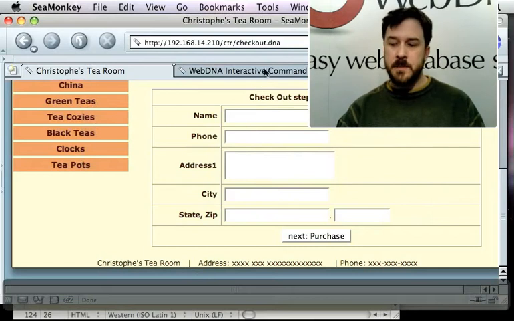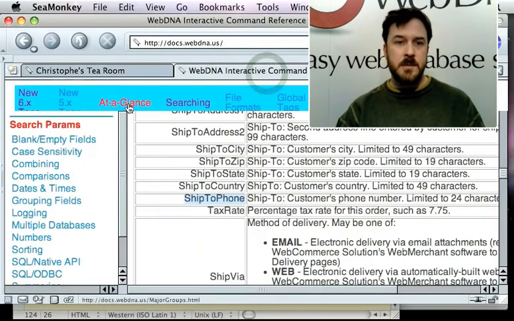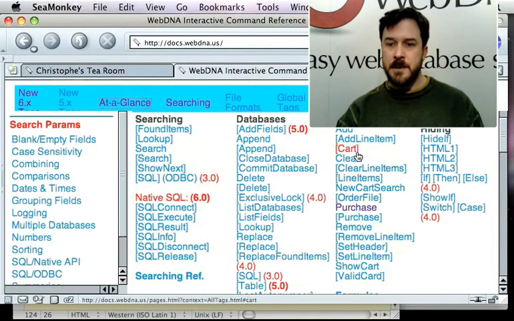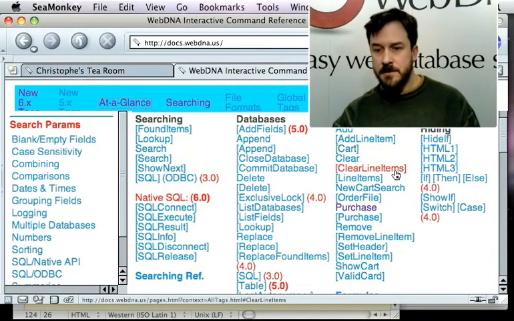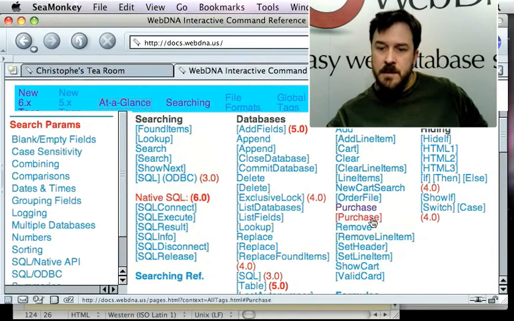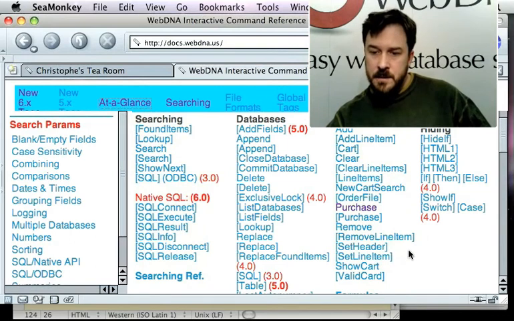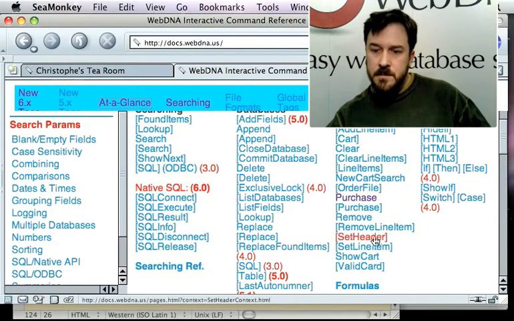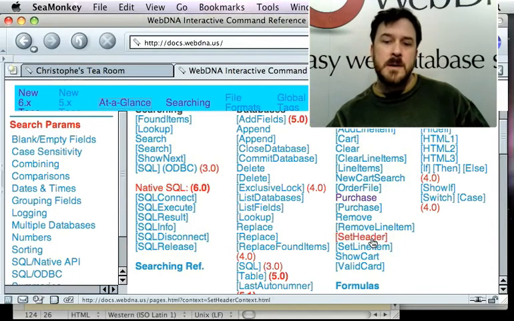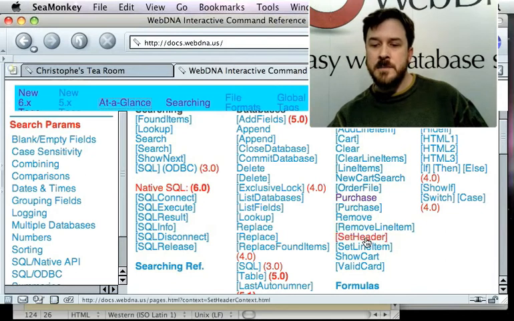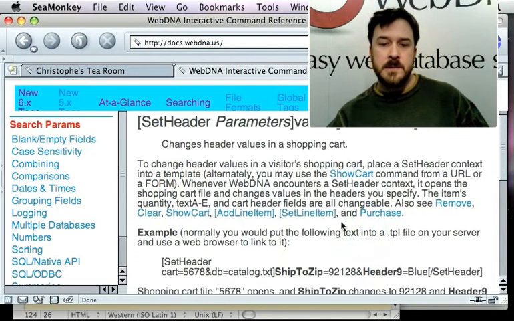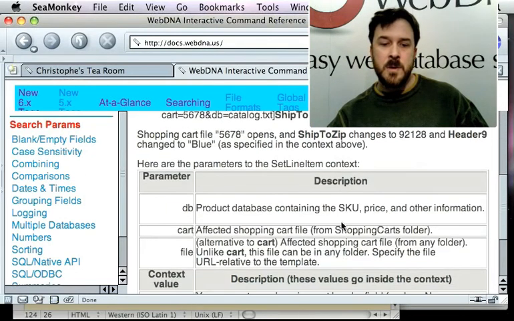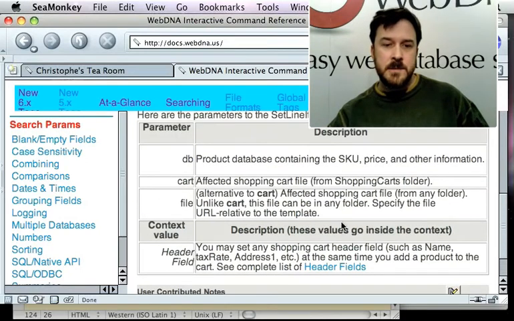We can look at them here under shopping. We have all the order file tags, and we use this set header context. You can use a couple of these tags to accomplish the shipping information, but the set header is the most appropriate one for this job.